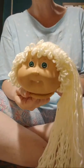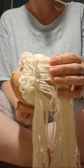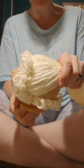I've already washed her body. I got her yesterday for $6 in very good condition. What I did was I took her head off of her body and I cleaned the head. I put the body in her original outfit, which came with her, in the washing machine. Yes, I put her in the washing machine without her head.